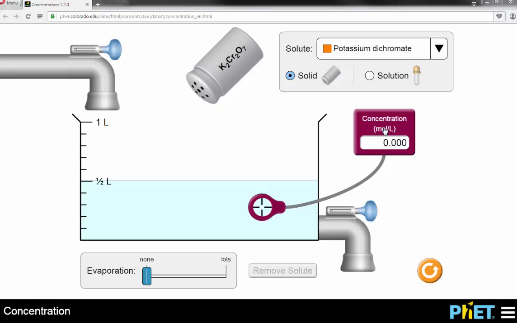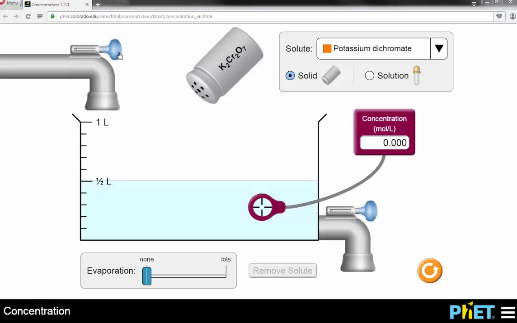And then to boot, 1 liter of water has a mass of 1 kilogram. So if we want to convert everything into grams per 100 grams, we would have to convert the kilograms into increments of 100 grams. There's 1,000 grams per kilogram, so we're going to be doing a little more multiplying. I'll work an example with that, but first let's go ahead and dump a little bit of this potassium dichromate into the water. So you see I've set it so there's a half a liter of water.